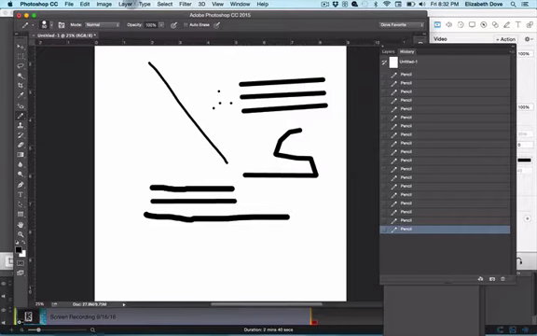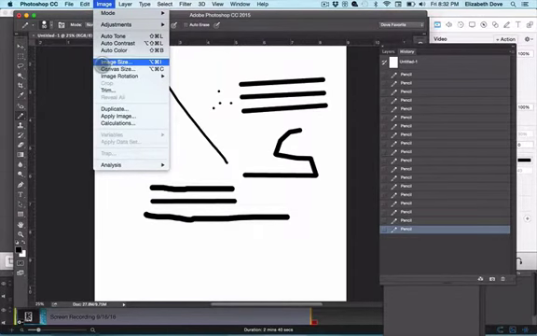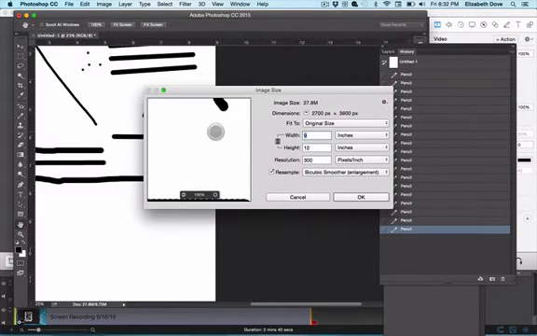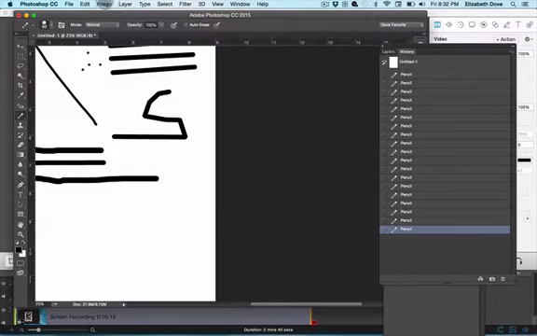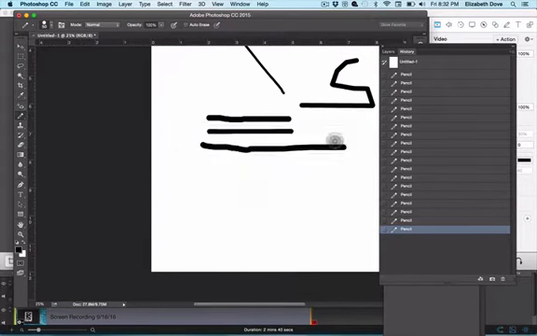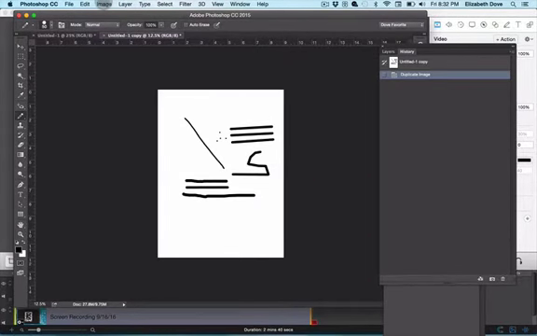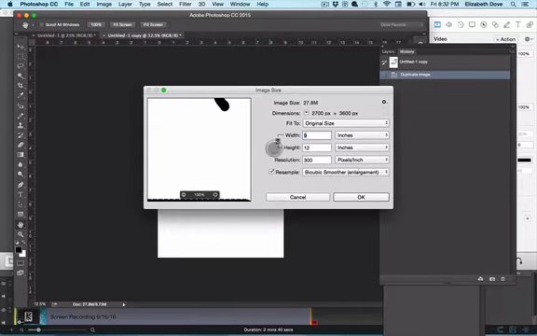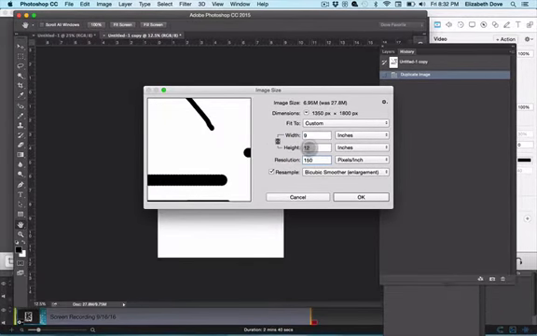When you're finally done with this project, you're going to image save. Probably you'd want to duplicate that file so you can keep it at a high res, and you're going to say OK, and then you're going to reduce the file dimensions on this so that you get it to whatever I said on the handout.